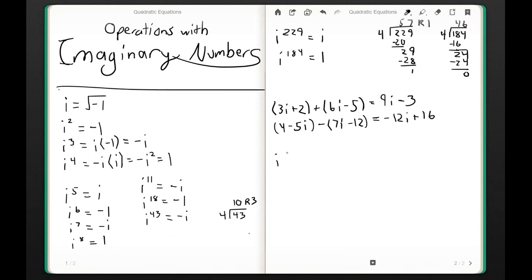Okay, let's move on to multiplication. Again, there's nothing really new here. i times i is i squared. i times 3 is 3i. The only thing you want to remember to do is if you're left with i to an exponent, you can simplify that. i squared, as we proved over here, is negative 1. So this will be 3i minus 1.